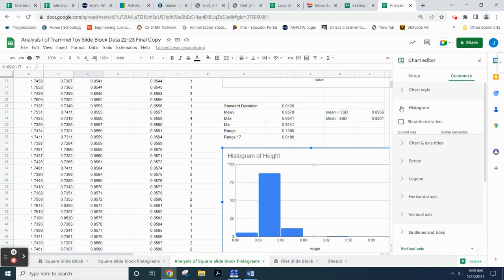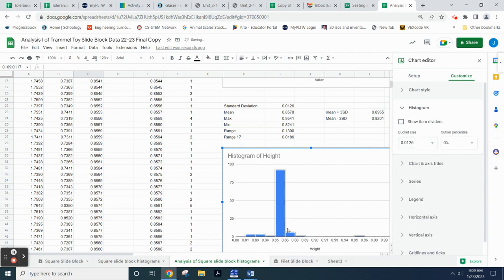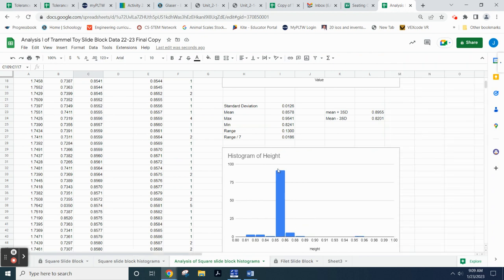Now, I'm going to change my histogram to be that 0.0126. Enter. Okay. Still getting some variations here. However, if I look at my mean value, 0.857, is somewhere right in there. Now, I could keep going and whittling this down, but I've now done this process 3 times.